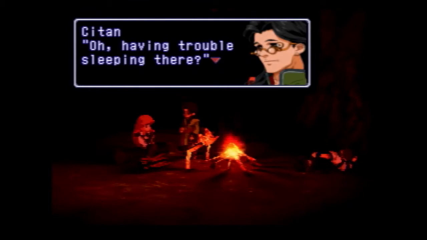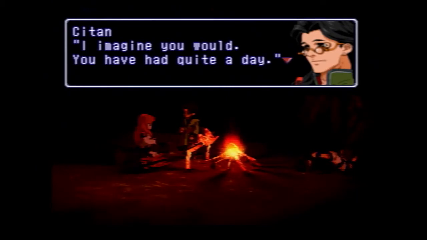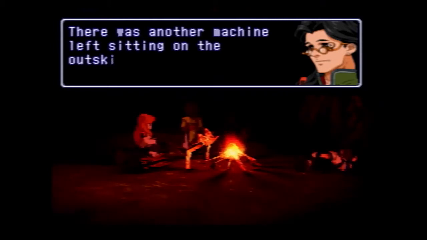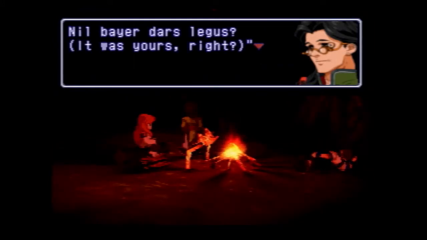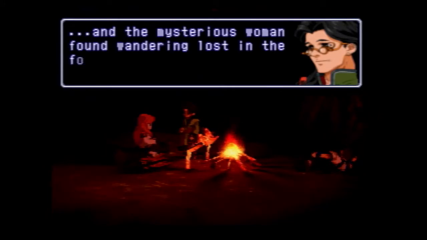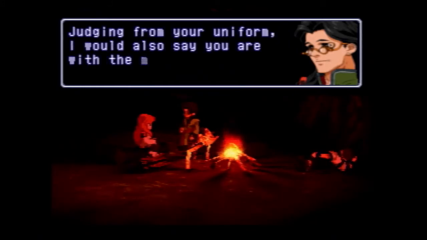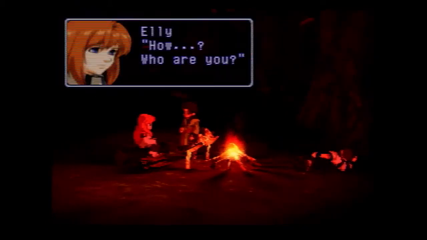Oh, having trouble sleeping there? Yeah. I imagine you would. You have had quite a day. This is the machine Faye used when the village was attacked. There was another machine left sitting on the outskirts of the village. Nilbear Darus Legus? It was yours, right? Huh. Just as I thought. The missing part from the gear that made an emergency landing in Lahan. The mysterious woman found wandering lost in the forest are actually one and the same person. Judging from your uniform, I would also say you are with the military. Am I correct? Now, who are you?